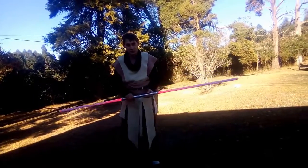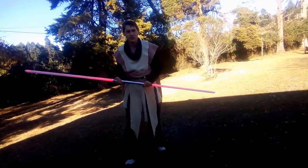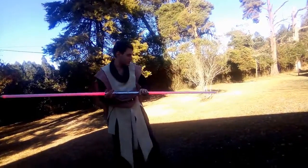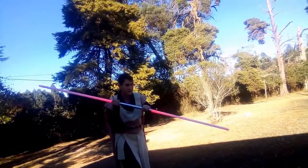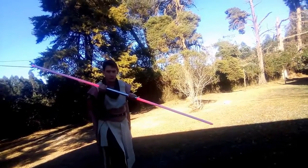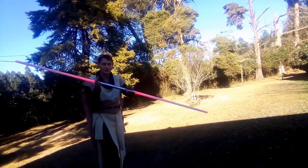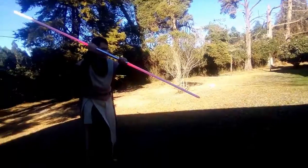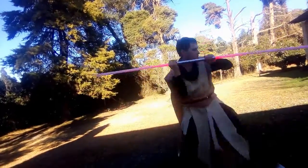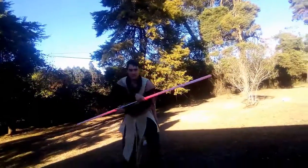Now let's talk about the elephant in the room, saber staffs. Many people have debated whether or not these are practical or not, and they do have a point, because if you're not careful, you can sever your own limb. That's why you've got to be extra careful when using a saber staff, and only do so if you're trained to do so. So, one standard guard that you can do with these is like this, just like a pole axe, and you can hack, stab, hack, stab, stab, hack, hack, hack, hack, hack.